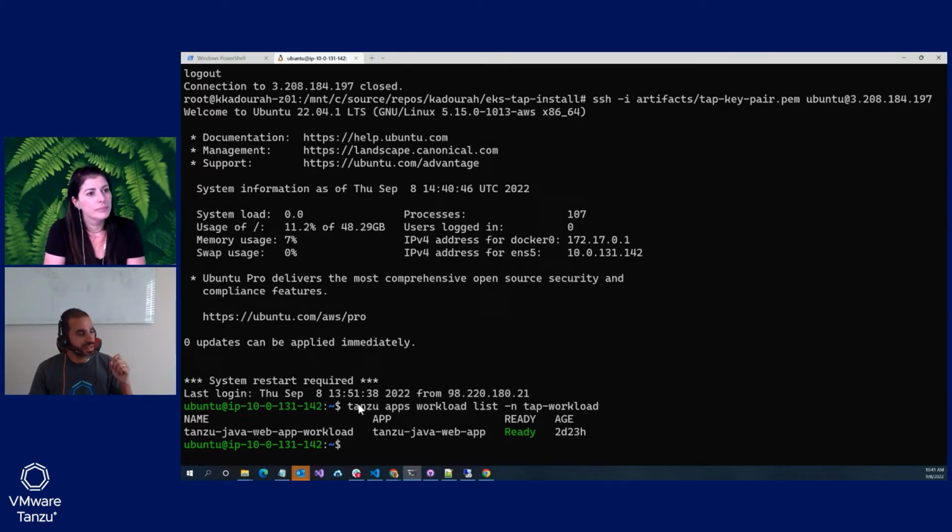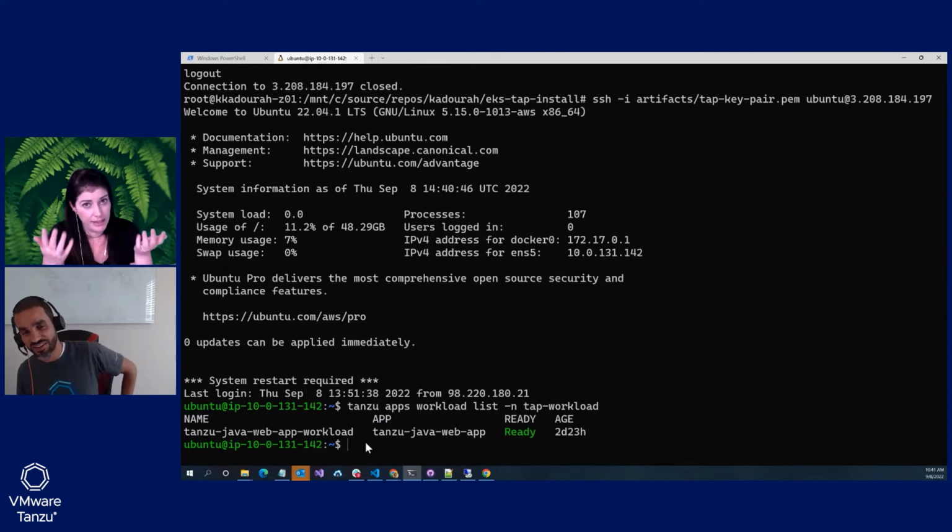I have run the command tanzu apps workload list, and I will put a link to what the command does in the documentation. It shows the current workload that is available today, the Tanzu Java Web App workload. And that's what we saw in the GUI, wasn't it? That one is the default.